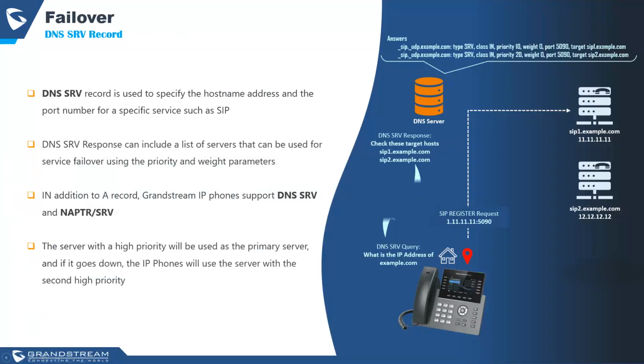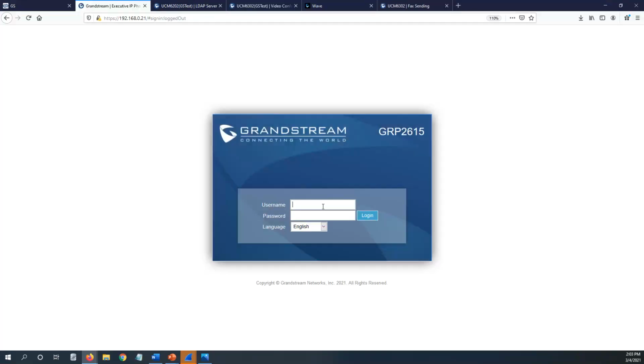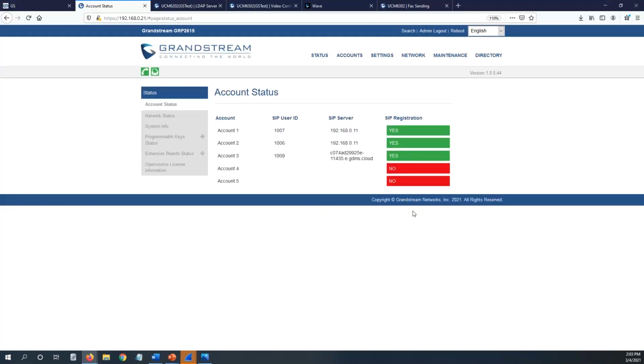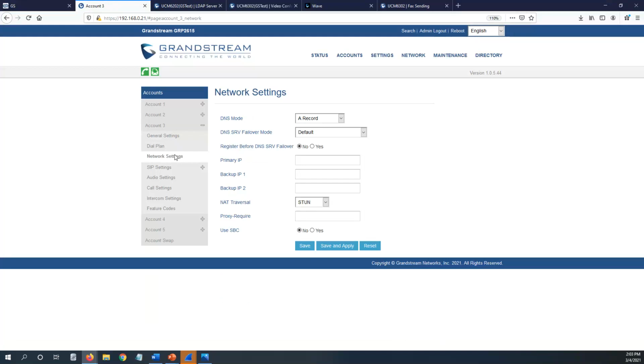So let me log into one of the IP phones here so I can show you where you can enable that. Here I'm not using any domain name. Let's pick the third one, okay? Let's say your SIP carrier said that they are using SRV and that you have to enable that on the IP phone.